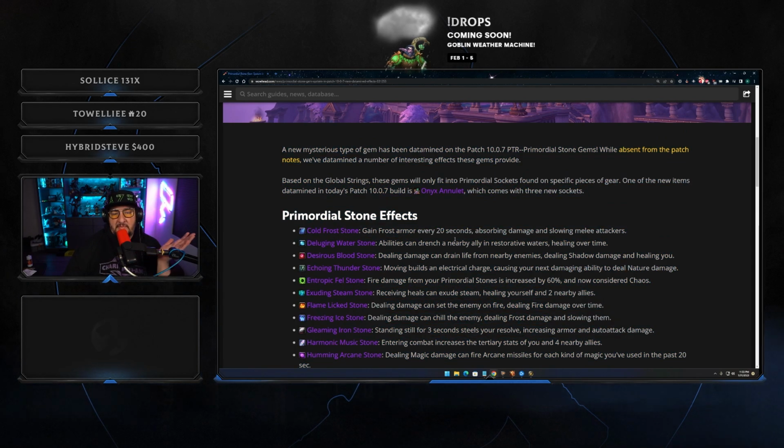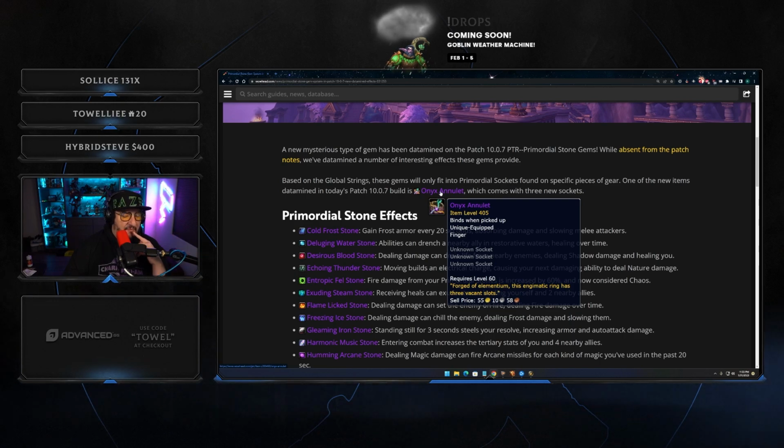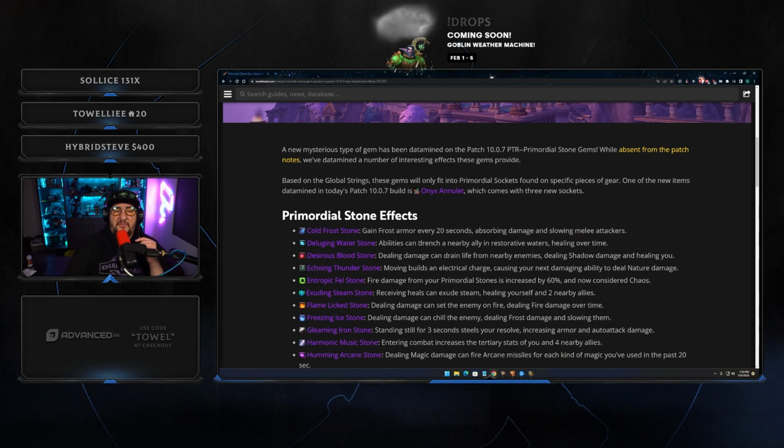But I'm assuming you're going to get this finger. That's 405, by the way. It says 405 by default. So that to me is a catch-up 10.0.7 finger if I ever saw one based on item level alone. And that 405 ring, man, has anyone crafted a ring recently?